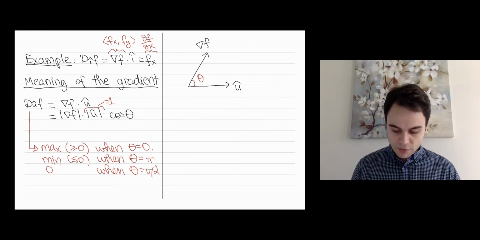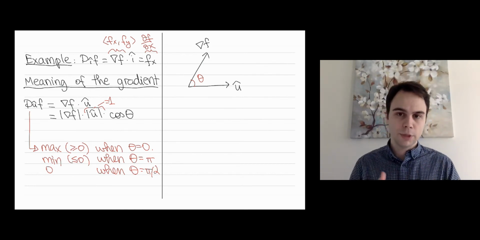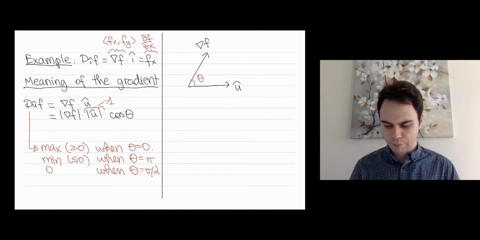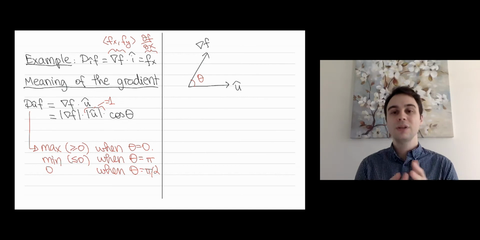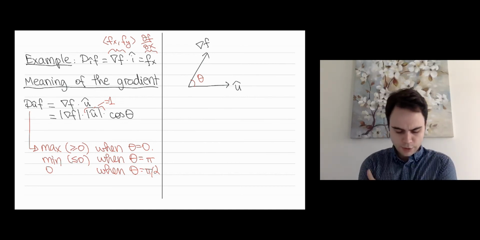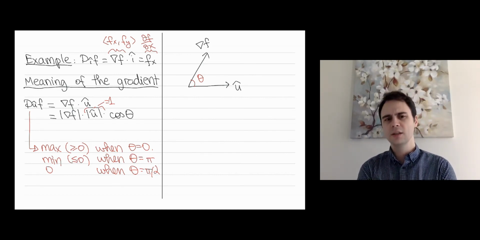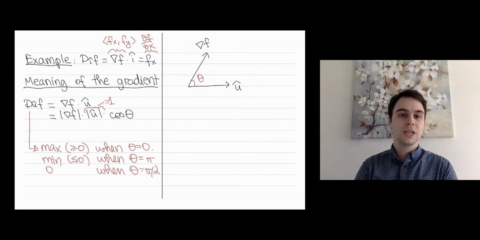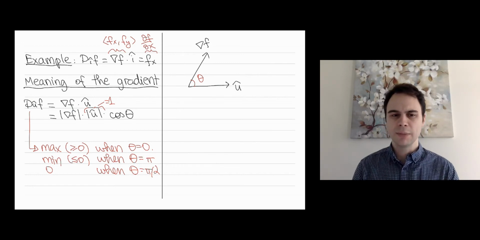Now, let's say f, instead of being profit, was something bad, like a measure of error. And this relates to very important applications in machine learning. If you're somewhere in the xy plane, or in machine learning you'd have more than just 2 parameters, but way more in fact, the principle is the same. Let's take the situation we're looking at right here. Let's say we have an error that depends on x and y, and we want to change x and y little by little, to move away from that error, to minimize the error.